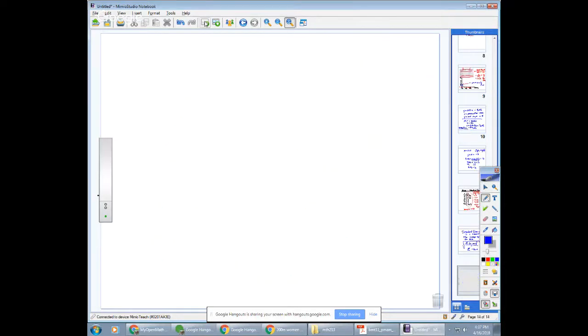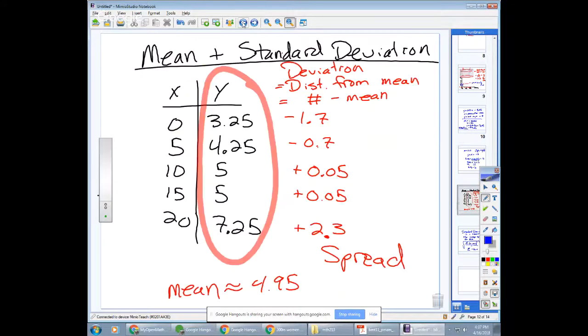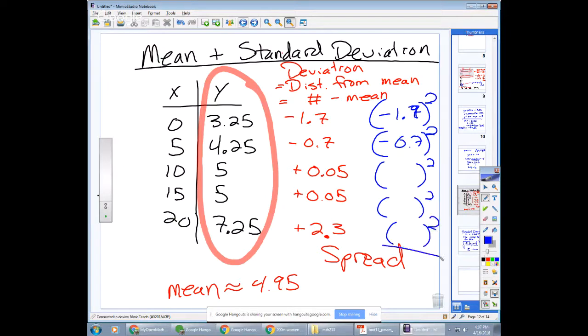So like the other day in class, I made an extra column here where I squared them. I had this guy squared, and this guy squared, and so on. I square each of these things, and then I added them up. That's how you find standard deviation. First you calculate the deviations, then you square them, then you add them up. You divide by n, because that's average, right? Divide by how many. But then we have to take the square root to get it back to the regular data, to give it some meaning.